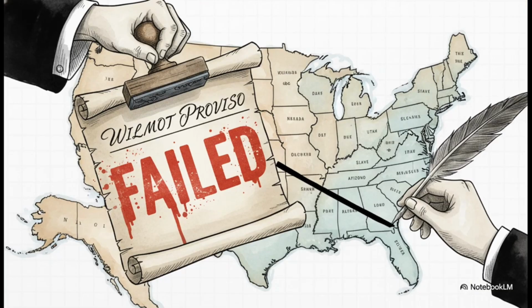Now, even before the war was officially over, the Wilmot Proviso tried to answer that question. It proposed a flat-out ban on slavery in any territory won from Mexico. Now, the bill never actually became a law, but wow, it drew a sharp line in the sand. From that moment on, basically every political debate was going to be about slavery's expansion.